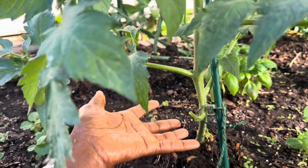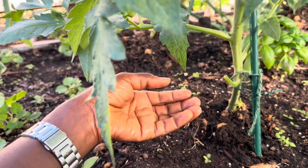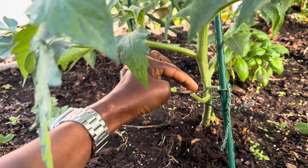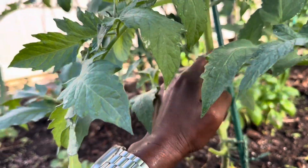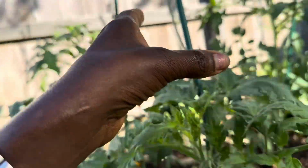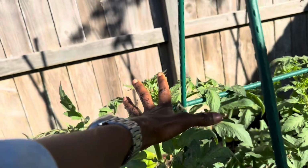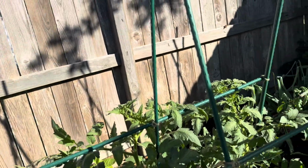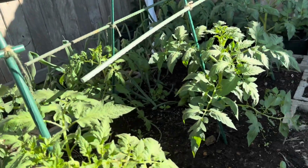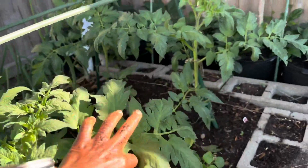Prune the bottom leaves so they're not touching the earth, so you don't get any soil-borne disease into your plant through the leaves. So you prune all of the bottom leaves, and then make sure you prune the suckers. And I leave just one vine, and when the one vine gets to about this level, like so, if it forms two, I can allow two vines so I get more fruit. But that single stem vining, I find, is one of the secrets to growing tomatoes that I did not know. I learned that last year, and I'm implementing it this year.